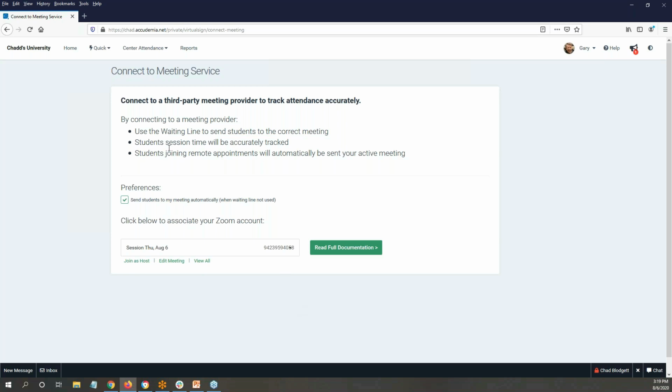And this is the start of how we connect a staff member to their Zoom account. Now you can see I'm already connected, right? So if I wasn't connected, it would ask me to connect, and then it would take me to Zoom to put in my email and password. Once I complete that, it'll go back to Accudemia and connect you to Zoom. So this tutor right here is actually already connected to the integration of Zoom. Okay.